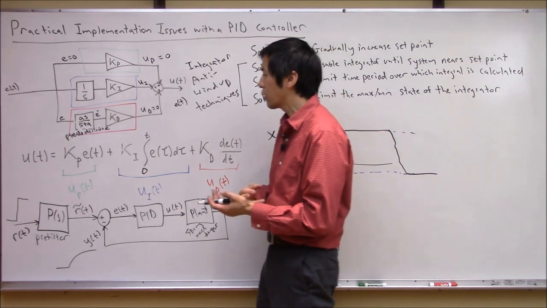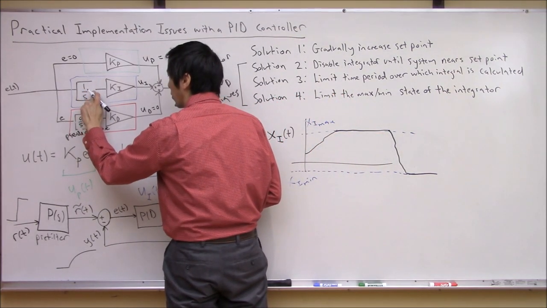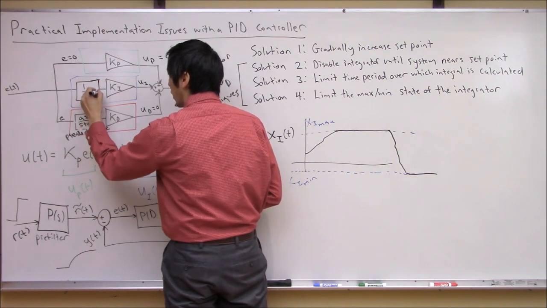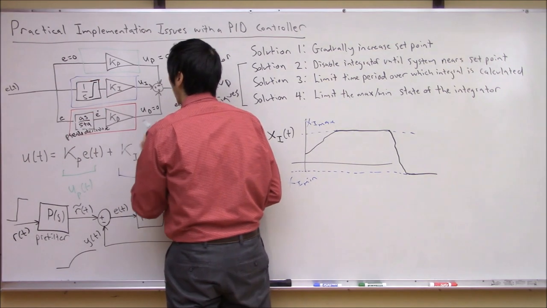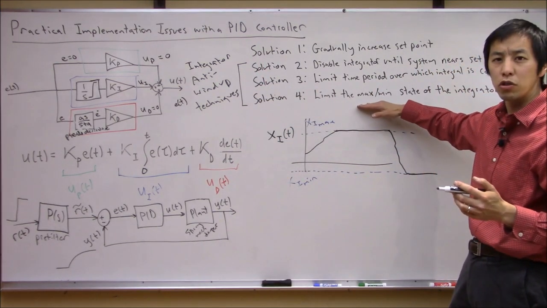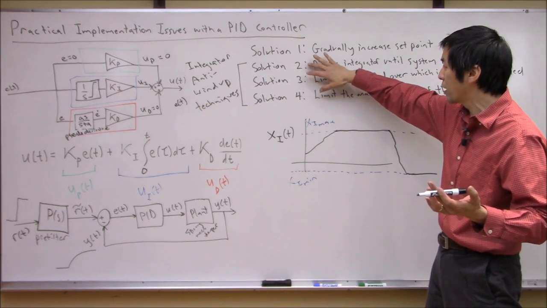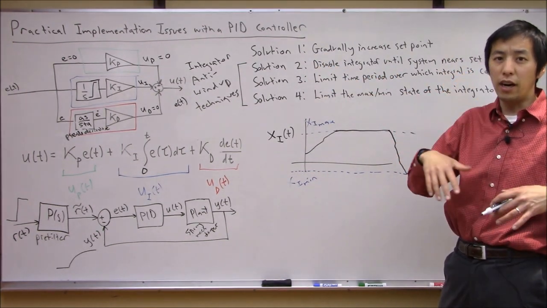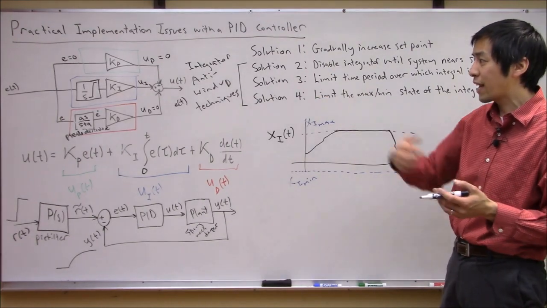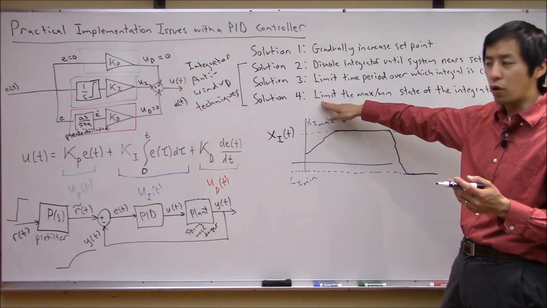So we saw that basically one of the most effective ways to do that is to turn this from a normal integrator, right, into an integrator that implements one of these anti-windup schemes, and MATLAB natively handles solution number 4 pretty easily. You can obviously write your own code if you want to implement number 2 or number 3 as an anti-windup scheme, maybe even stack that all on top of item number 4, okay?